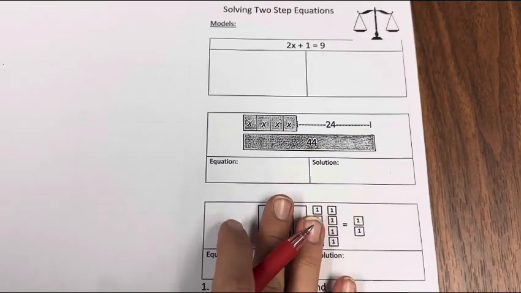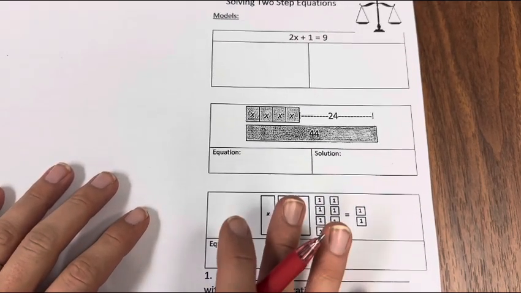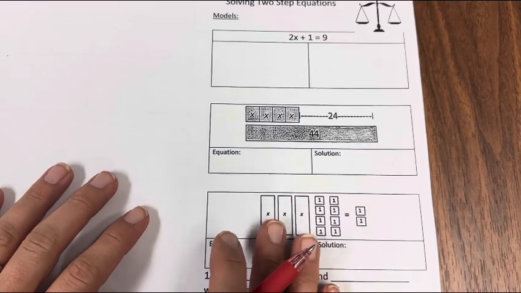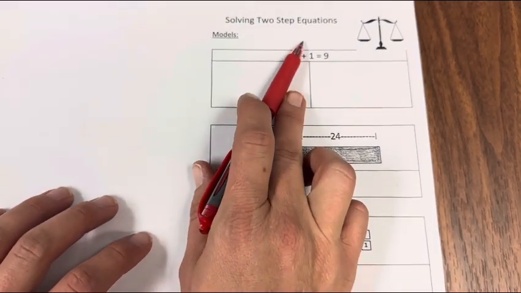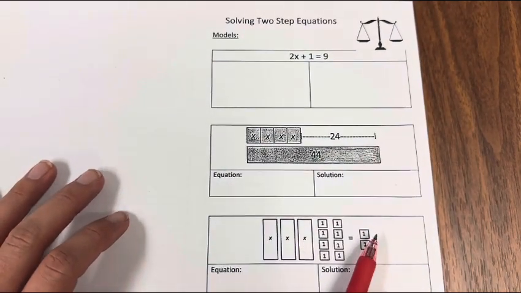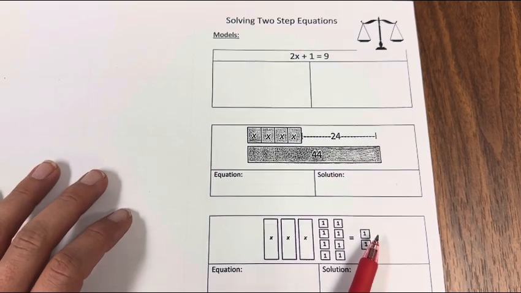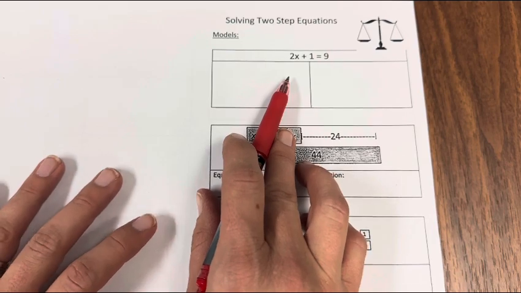All right, so these copies of notes are attached. If you did not get a copy, this is not in your journal, so we're adding it to our journal. And so what we're doing is we are going to be solving two-step equations. We're going to draw our models first to kind of show you what's happening, and then I'll walk you through it. So we'll come back to this in just a second.